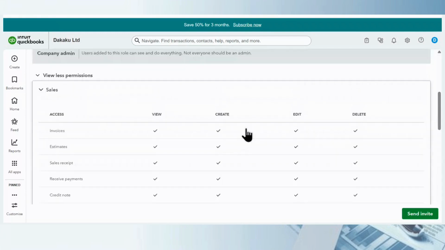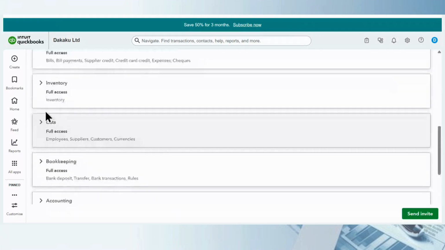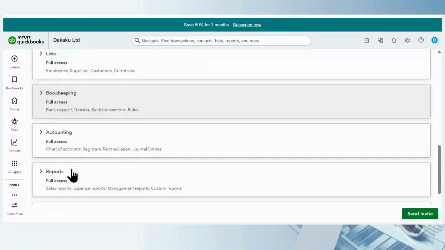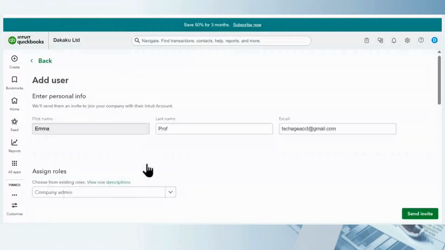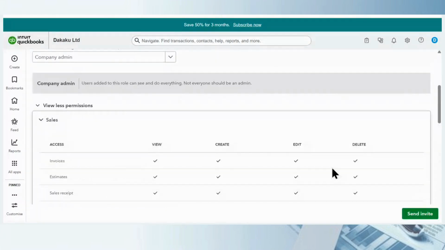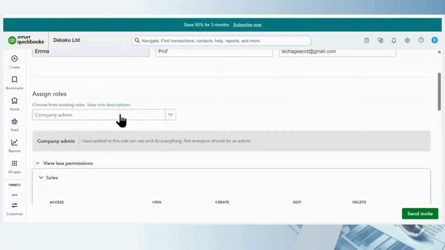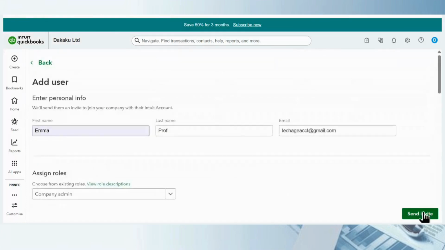So over here, it is grouped under sales, expenses, inventory, lists, books, bookkeeping, accounting, and reports, and all that. But if we have advanced, within the sales, you can still set what you can view, create, edit, and delete. So once I'm okay with the role I have assigned, I go to send invite.